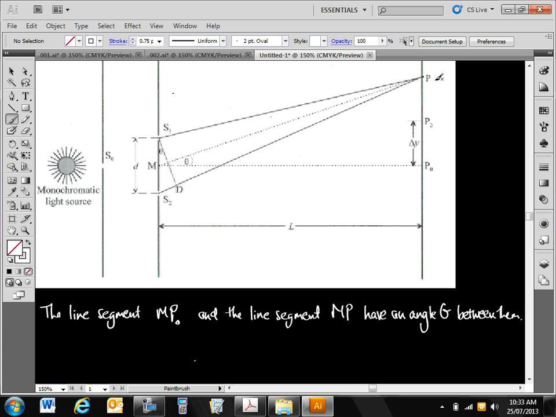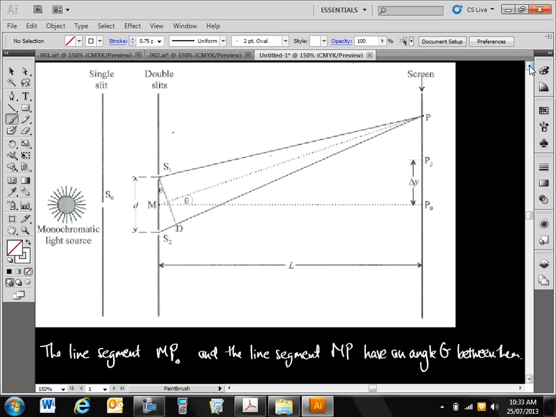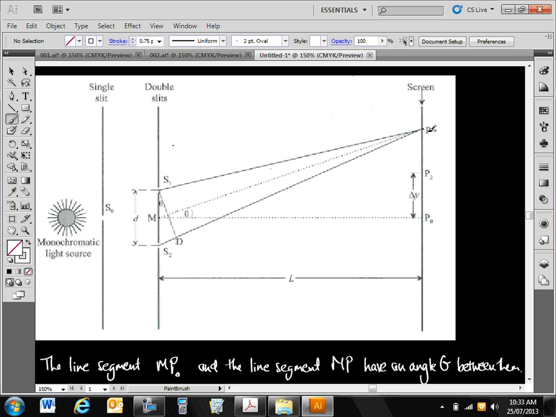One thing that we do point out once again is that this diagram is definitely not to scale. This distance here to P is a very, very short distance. Also, the distance between S1 and S2 is a very, very short distance, less than a millimeter. From that, you can say that this angle theta is very, very close to zero. It's not a very big angle at all.